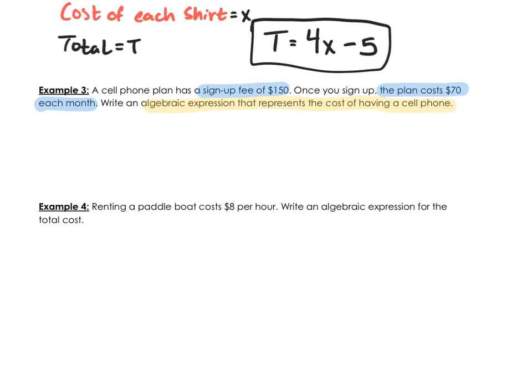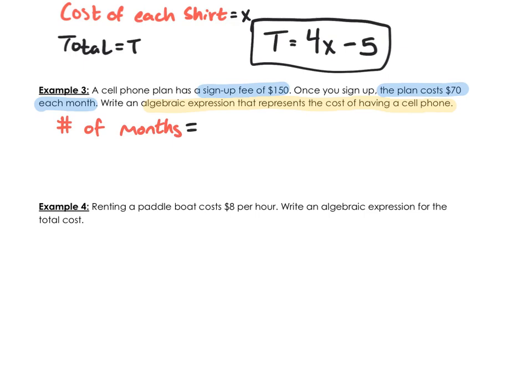Say it again. Say it with some confidence. The amount of... no, not money. Say months. Months. Do we know how many months you have your cell phone for? No, we don't know. All right, this is all hypothetical. So what we are missing is the number of months. We don't know what the number of months are. I thought you were saying months, not money over there.